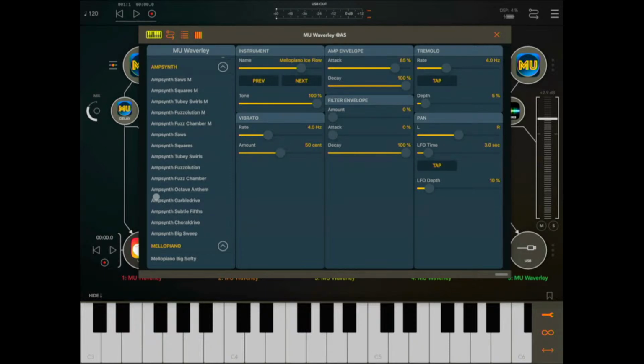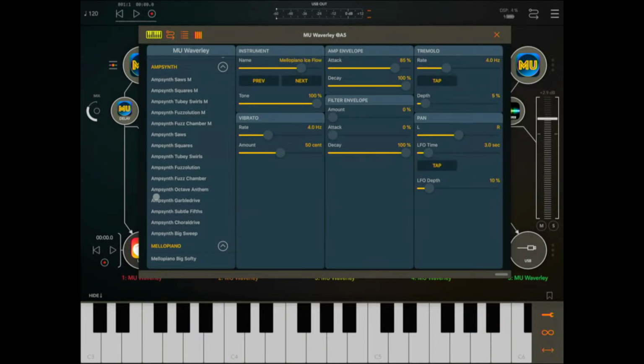Another really good thing about it, before I show you any more sounds, because we're getting close to the end because of my stupid rant at the start, is if you're running an older device and you want to add some more synth sounds to your GarageBand, and you don't want to use up system resources, this is perfect for that. It's nice and cheap, and it's not going to crash your phone. And hopefully, if you run a lot of instances in GarageBand, because you can do that too.